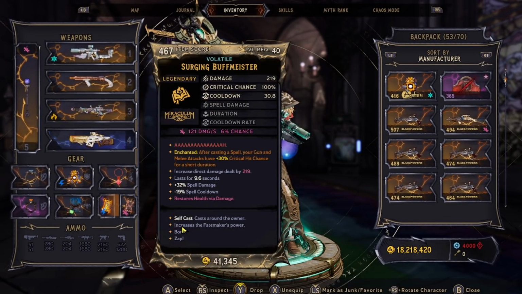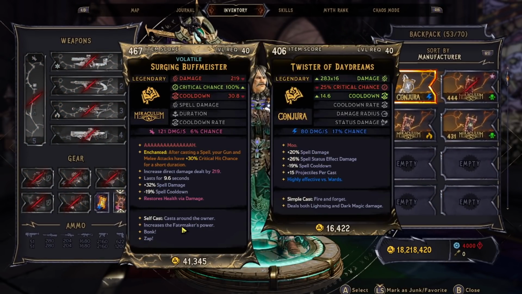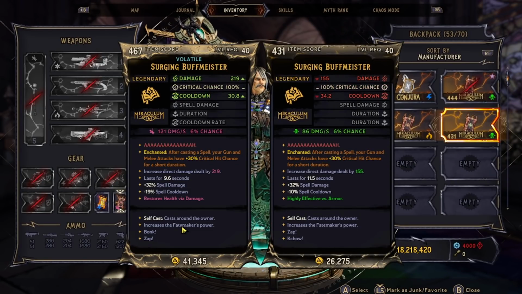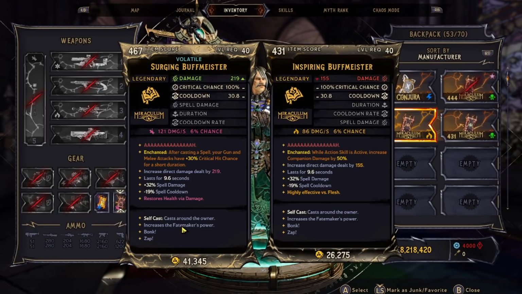There's different combinations of BuffMeisters that exist. Here's just a couple of examples here. Bonk Zap, Bonk Pew, Zap Kchow, Bonk Zap, you get the gist. Those are actually keywords for the amount of things that the BuffMeister buffs, and that's what we're going to be talking about today, because a lot of people are confused on what they buff.